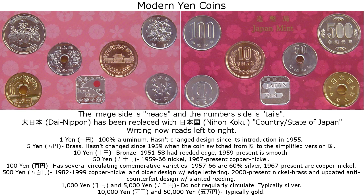among regularly circulating coins by face value, the 5 Swiss franc coin is your highest value at a little more than 5 US dollars, and the 500 yen coin is second at just under $5. This makes it worth a large amount for face value of a coin, a good target for counterfeiting. The second problem is, right about the time they were introducing the 500 yen coin in Japan, South Korea was introducing a 500 won coin, WON. And it had the same diameter and a very similar weight and the same face value of 500 units. But rather than almost $5, it was worth about 50 cents. Much lower on the exchange rate.